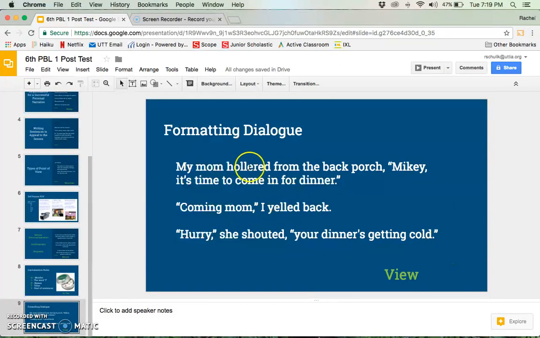And notice that at no point did I say the boring word said. Instead I said hollered, yelled, and shouted. This is to emphasize that they're speaking to each other from a long distance, so we wouldn't use words like whispered or stated because those don't emphasize that it's coming from a distance. And here we have the last word in Moose's name, which is view. So, as you can see, his full name is Rocky Mountain Moose in the View.